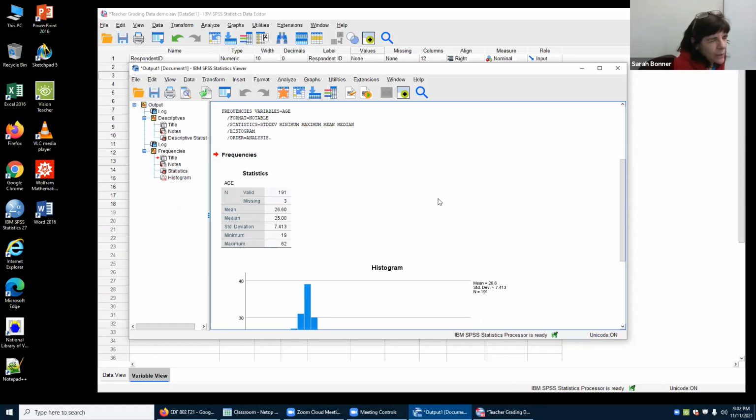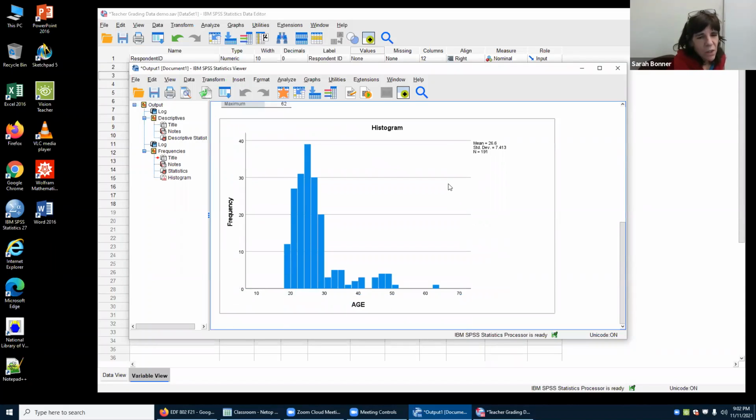I think saying something like 26.6 for age is kind of weird, but most people would say 26.6, parentheses SD equals 7.41. The data were positively skewed. Most of the respondents were between 20 and 30, but there was one participant who was 62 years old.